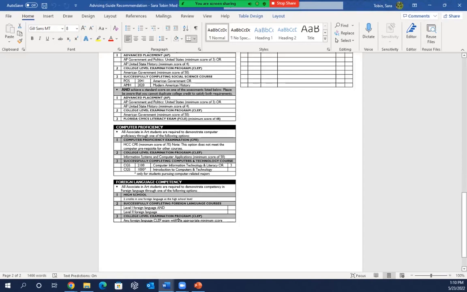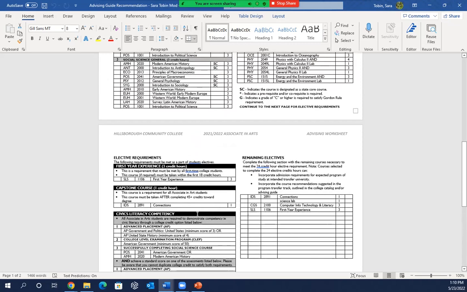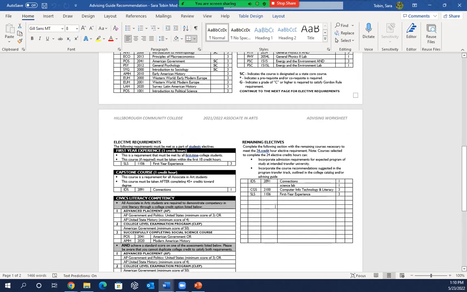And then last but not least, we have to make sure that our foreign language competency has been met. Typically, you can meet this with high school credit as long as you've taken 2 credits in 1 foreign language at the high school level, or you successfully completed level 1 and level 2, or a CLEP as well. Now, typically, after all of those requirements have been met, you have about 16 credit hours in actual electives that you can pick and choose from. This is where knowing what we want to do, aka marketing, is going to become very helpful for us.